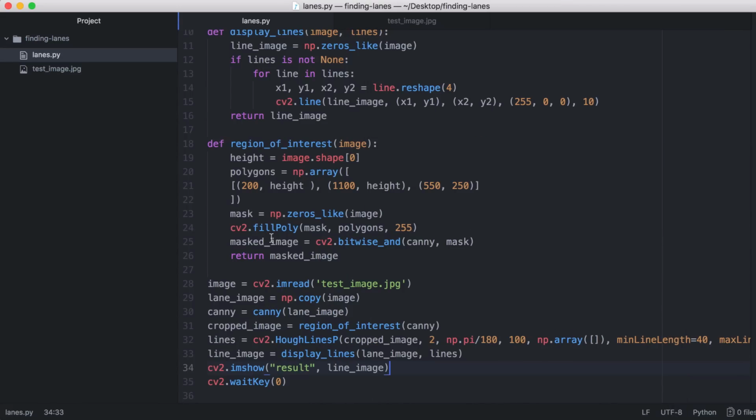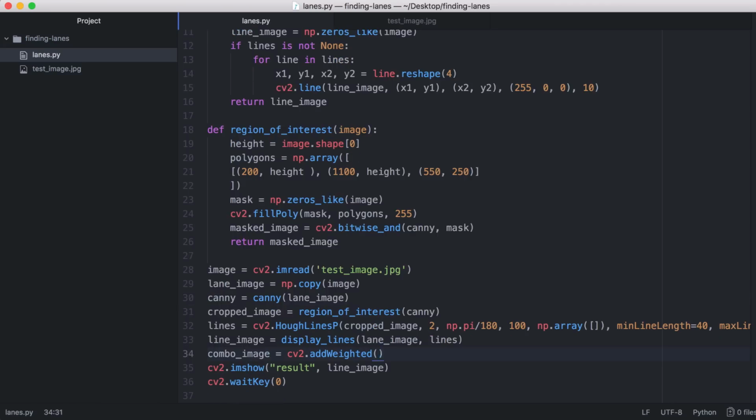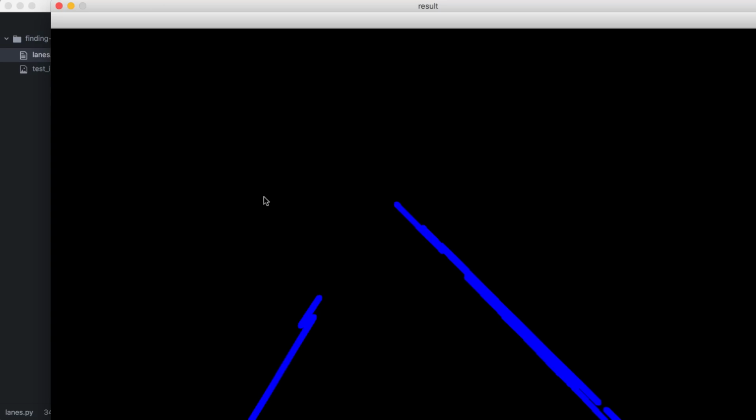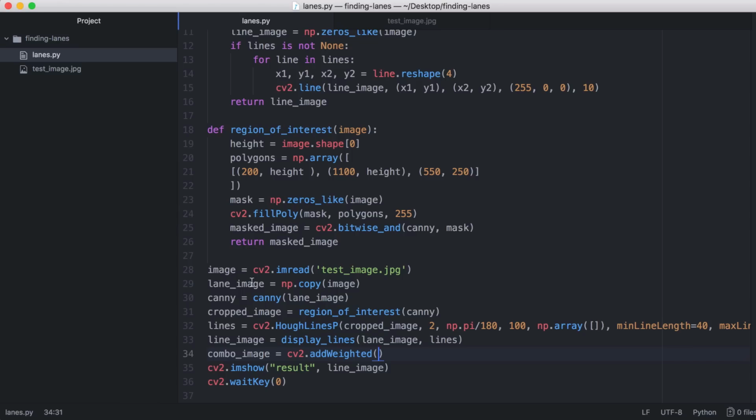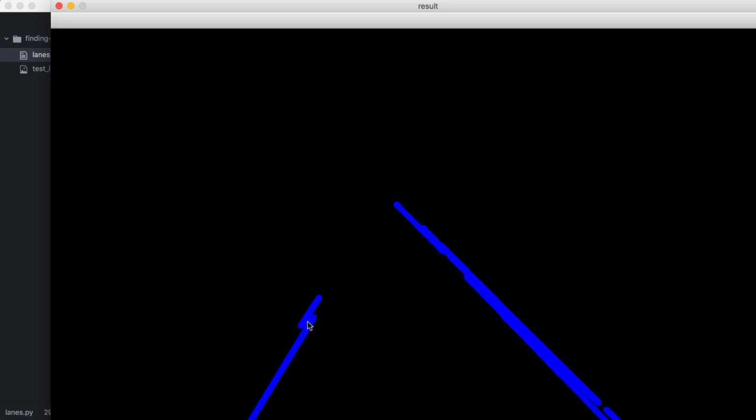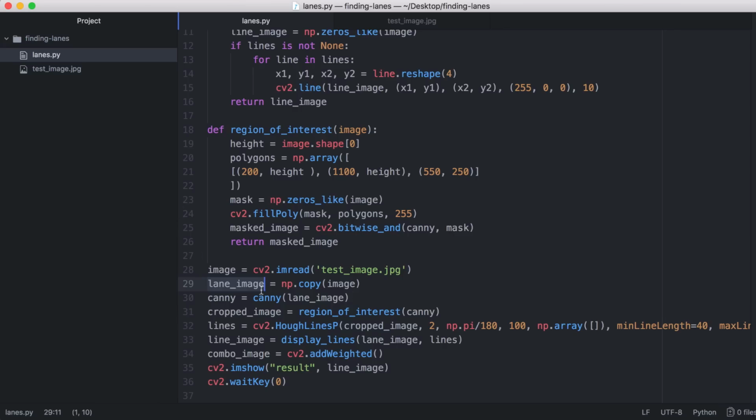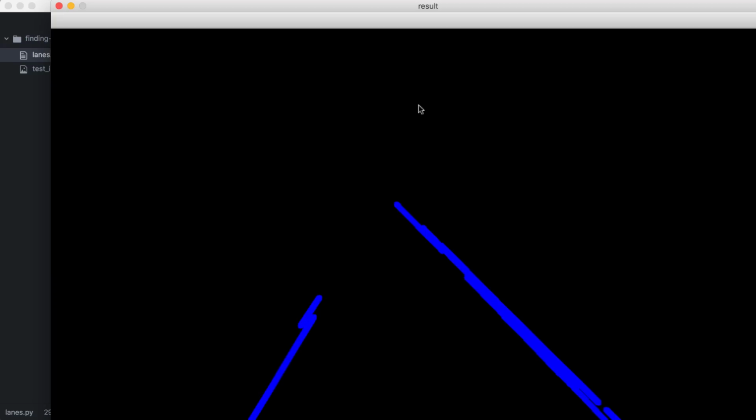So what we'll do is go back to our code and set combo image. I'm sure I could have come up with a better name than that, but combo image is equal to cv2.addWeighted. What we're going to do with addWeighted is take the sum of our color image with our line image, which should now make sense as to why the background of line image is completely black, since that would signify pixel intensities of 0. By adding 0 with whatever pixel intensities are inside of lane image, the pixel intensities for that image would just stay the same, because 0 plus anything doesn't really make a difference. It's only when we blend the pixel intensities of our lines to the original that we'll see a difference, since they actually have a non-zero pixel intensity value.